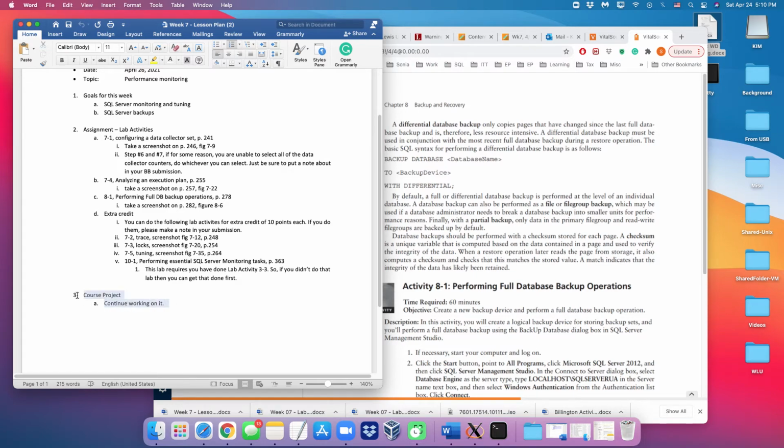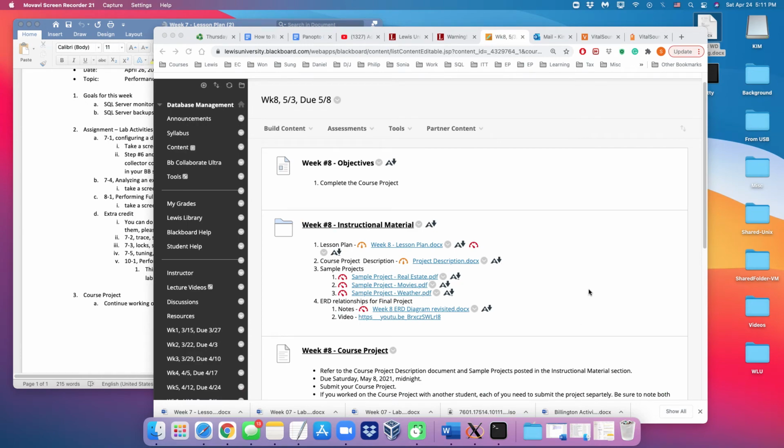Let me say a few words about the course project. Most people have already submitted what they're going to do for the course project, and some are already making good headway in terms of what they want to do. But make sure that you refer to the sample project. So let me bring that up a second. So here you go. This is week number 8, which is next week. I've given you a sample project for you to view, and your structure should be similar, right?